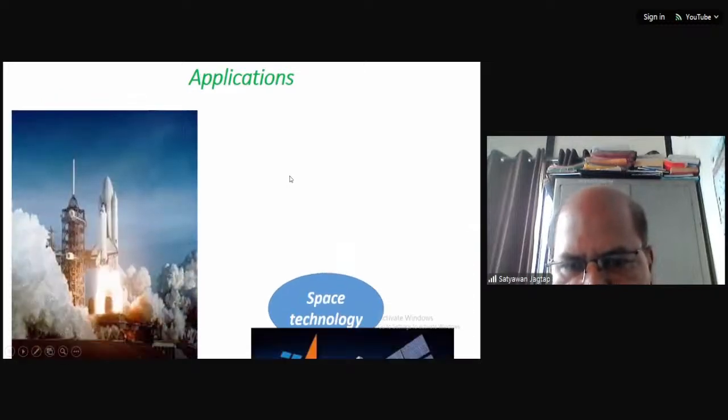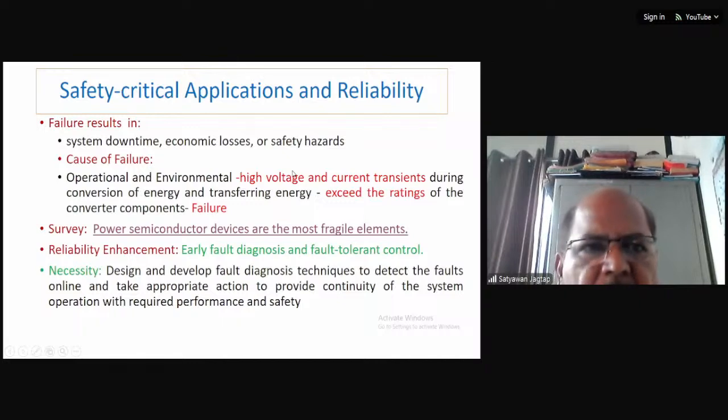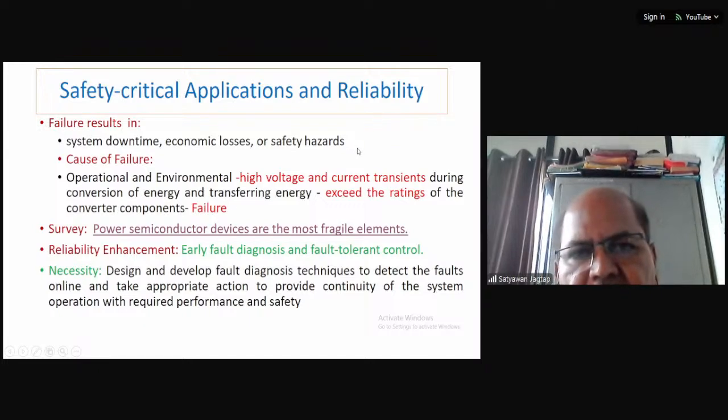There are many applications, including space applications. The purpose of showing these applications is to understand that these are safety critical applications where switching power converters are widely used. In these types of applications, reliability is the main concern. What are the causes of these failures?